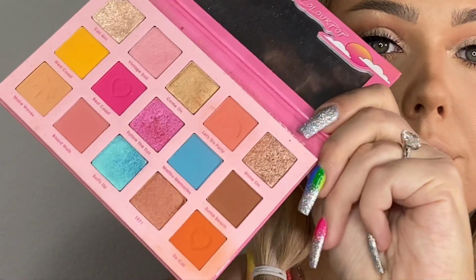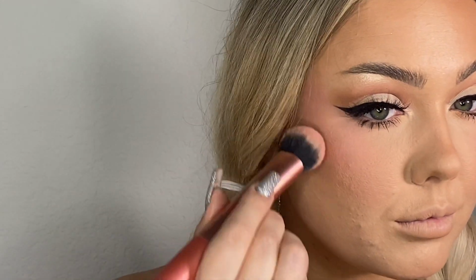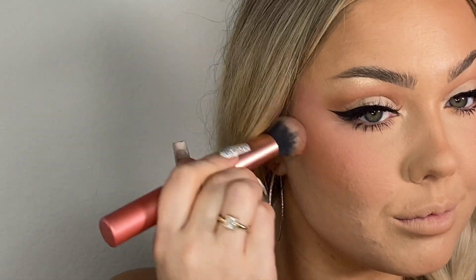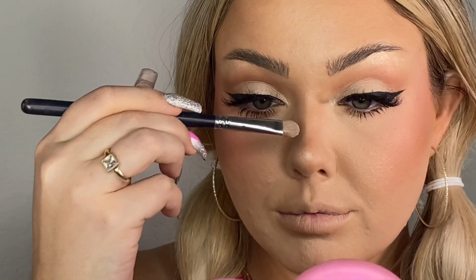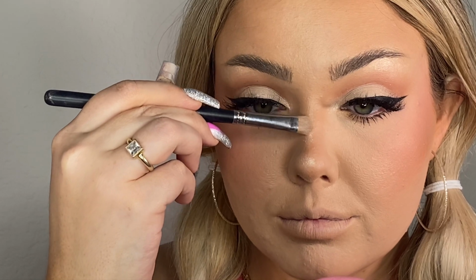Here's that bright orange. And girl, I just put it right in the middle of those two blushes I just used, and it just makes it pop so beautifully. If you don't believe me, give it a shot, try it out. You might actually fall in love. And another part I didn't show on here, I actually went and blended a little bit more with a fluffy brush and my translucent powder just to give it a little bit more of a blend into my skin, and it all just kind of melts together.